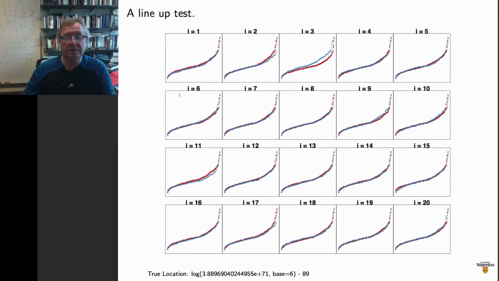So now I've got two sets of quantile functions, and which one of these looks most different? The advantage here is we've not looked at this data yet, so you should be able to make some kind of an honest assessment of which of these overlaid quantile functions look least like the others.